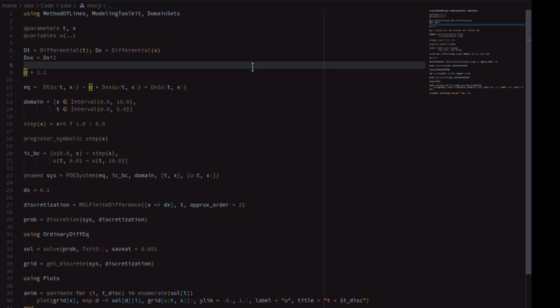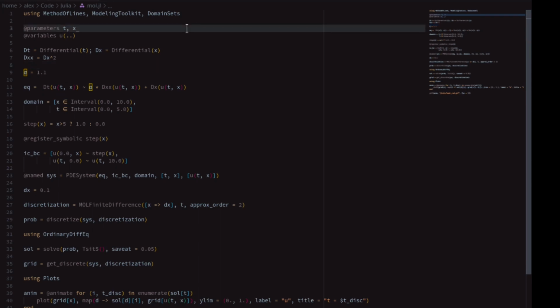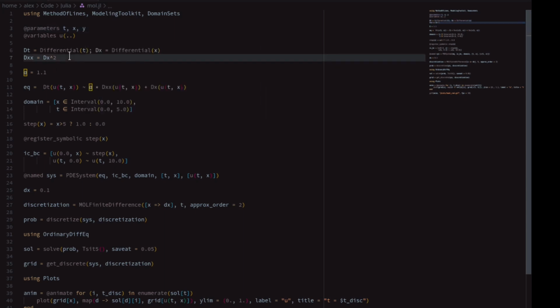But, I hear you say, surely you can't maintain this level of generality with multiple dimensions as well, multiple spatial dimensions. To which I say, try us. Here we'll add a second order differential operator in y.